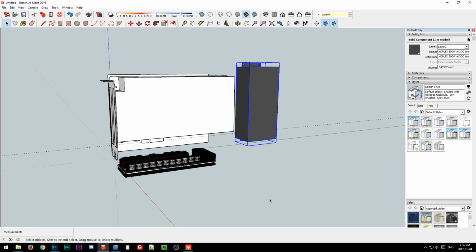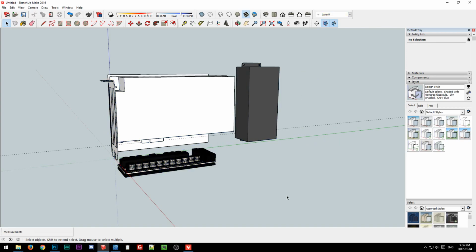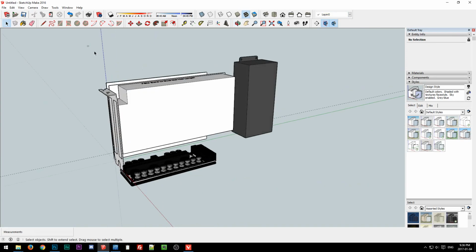Man, this delay on chat's really annoying. I think he would agree, though. Like, a GPU dock, if the goal is to make it really small, it just doesn't really fit. The proportions of it just don't really make sense. I mean, you can see me messing here. It just doesn't really work.